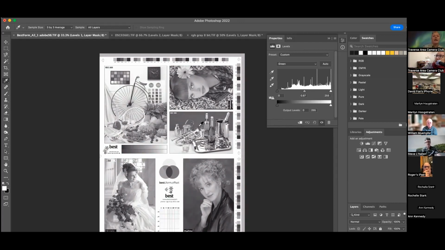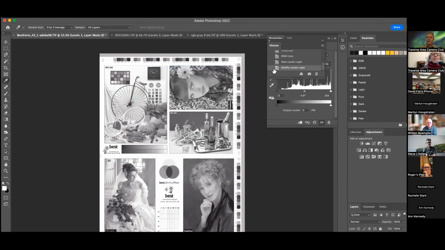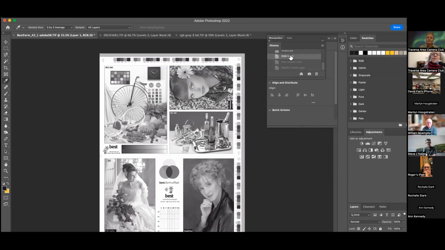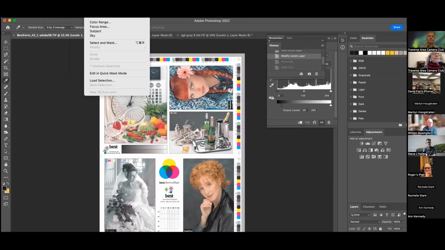Let's go back to the steps. This was a color image. Let's go back to History. There are a couple of different ways to create a black and white image. There's Mode.